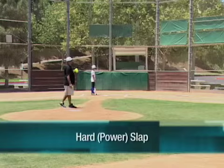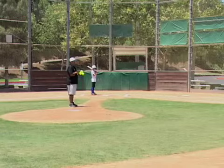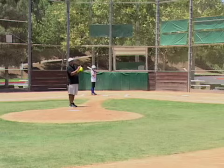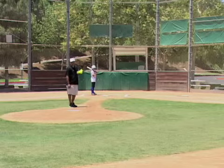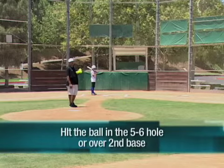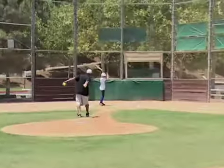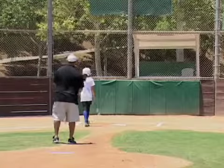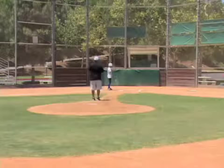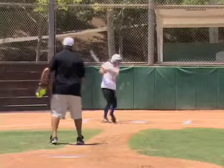Okay, now we're going to use the hard slap, or sometimes referred to as the power slap. And when we use this slap, the third baseman's up, the shortstop's kind of midway back. She's either playing a little closer to third base or a little closer to second base. We want to try to control the ball and hit the ball in the 5-6 hole or hit it up the middle over second base. And Danielle will demonstrate the power slap. Very nice.